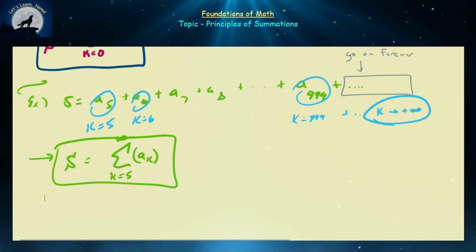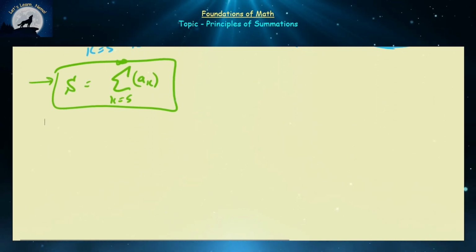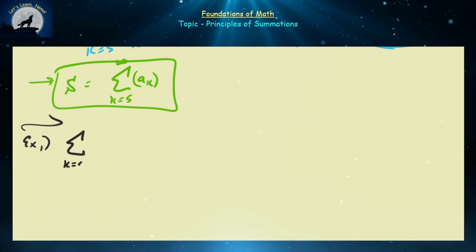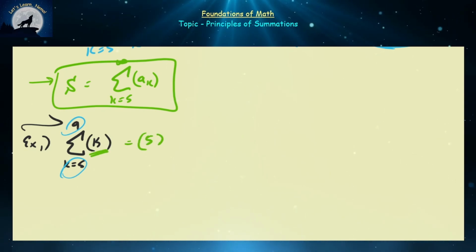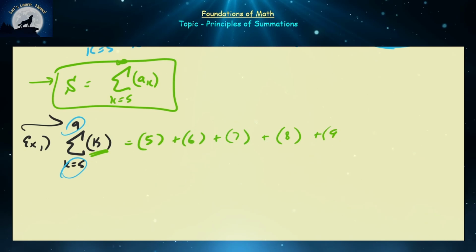So let's actually go backwards and see if we can go from summation notation to the actual arithmetic form. Let's go with a very basic example. Example 1. Let's assume that we have the sum from k is equal to 5 to 9 of k. So what is this going to be? Keep in mind, k is going to range from 5 to 9. Since we're just evaluating k, this is just going to be equal to 5, then 6, then 7, then 8, then finally 9. And once you find that sum, that will be the value of that arithmetic series.